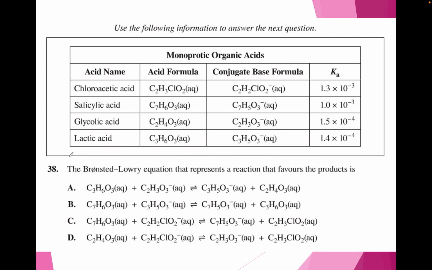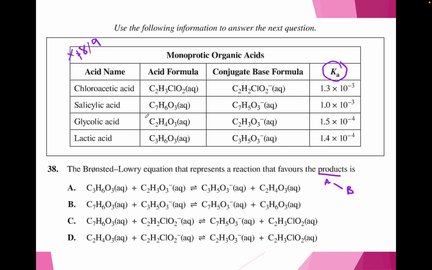Okay, so this one I wouldn't say harder, just a little bit longer. And so we have something that looks like the data booklet. So this is like page 8 and 9 of your data booklet. But most likely you won't find most of these in the data booklet. And we would know that because Kas are given. So if you are looking at a reaction that's going to favor your products, you want your acid higher up on your table than your base. Something else you would want to look at is just to make sure your Kas are given from the most positive, or the largest, to the smallest, which they are.